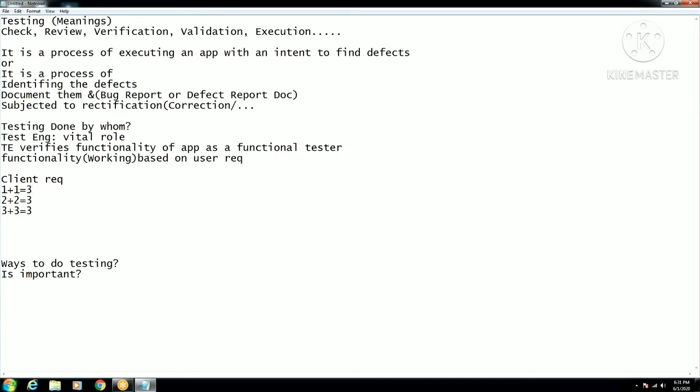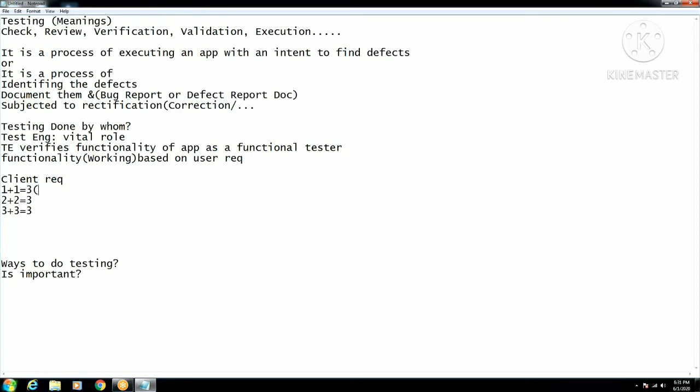I say, yes, it is working. But when we get a defect, the defect is with the invalid requirements over there. This is what we call valid requirements, and these two are called invalid requirements, right?